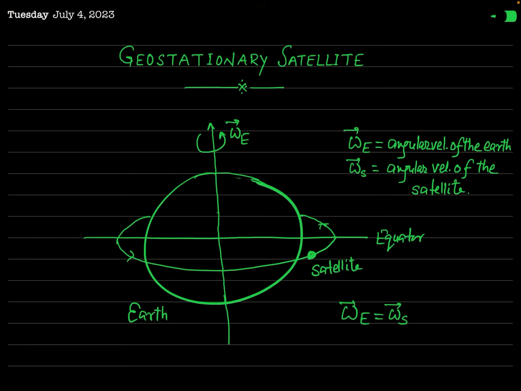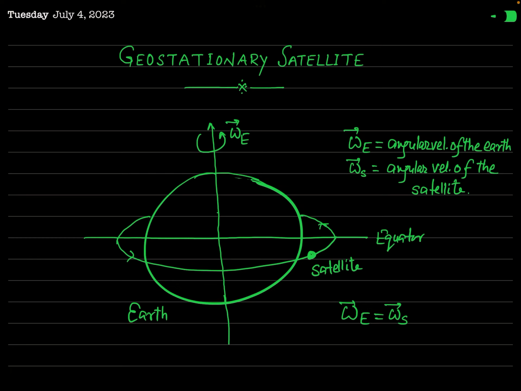In fact, a geostationary satellite is used for distant transmission of radio and TV signals. It is also used to study the upper regions of the atmosphere, weather forecasting, and different earth measurements like gravitational measurement and magnetic field measurement. So these are the important applications of this geostationary satellite.